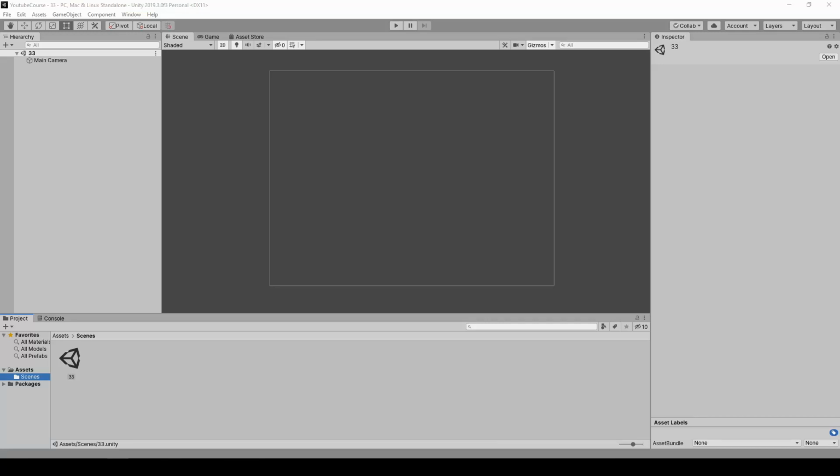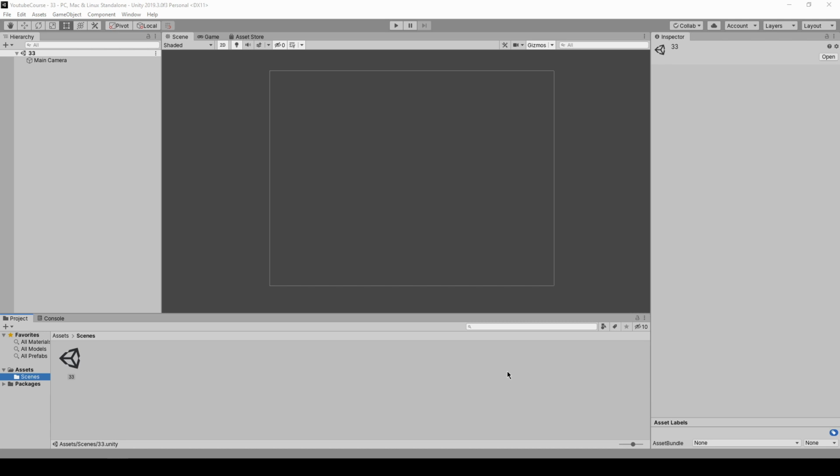Hello, today we're going to talk about the Singleton. Why would we want to use it and how to do it? We might want to make some object a singleton because it's easier to call those functions from that script. For example, that's the first thing.